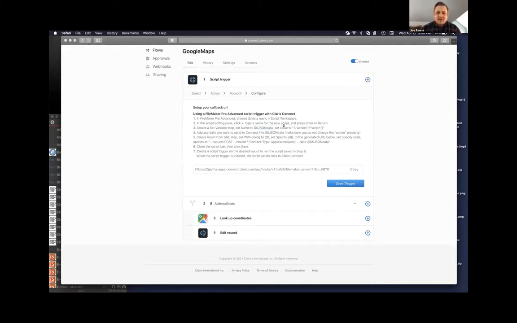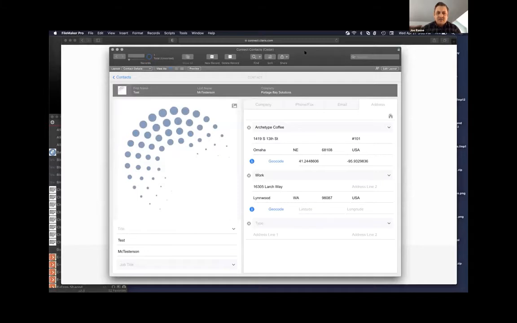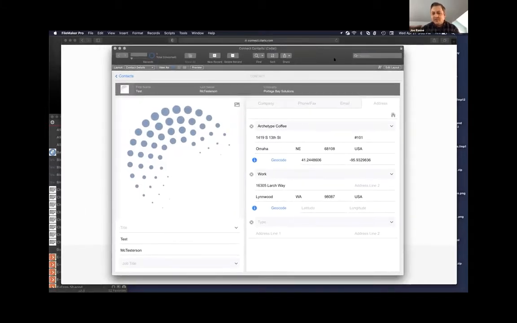So we've got our solution over here. This is a hosted solution. Initially, I was doing it with an offline solution just because I wanted to see how it would work. But ideally, this works best in a hosted environment because then you can authenticate. It does a much better job of integrating that functionality into Connect.